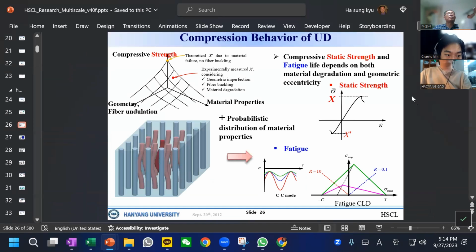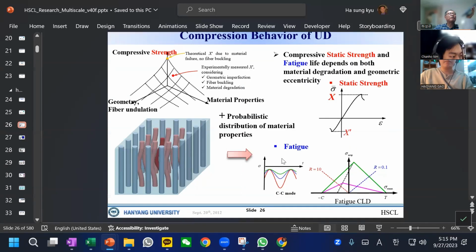This is not exactly the same behavior, but I'd like to help you visualize what would happen in the tow of fibers. And this is tension and compression. The tension is higher than compression. And imagine we have lots of fibers there, and they are not straight. They could sometimes undulate and be curved.